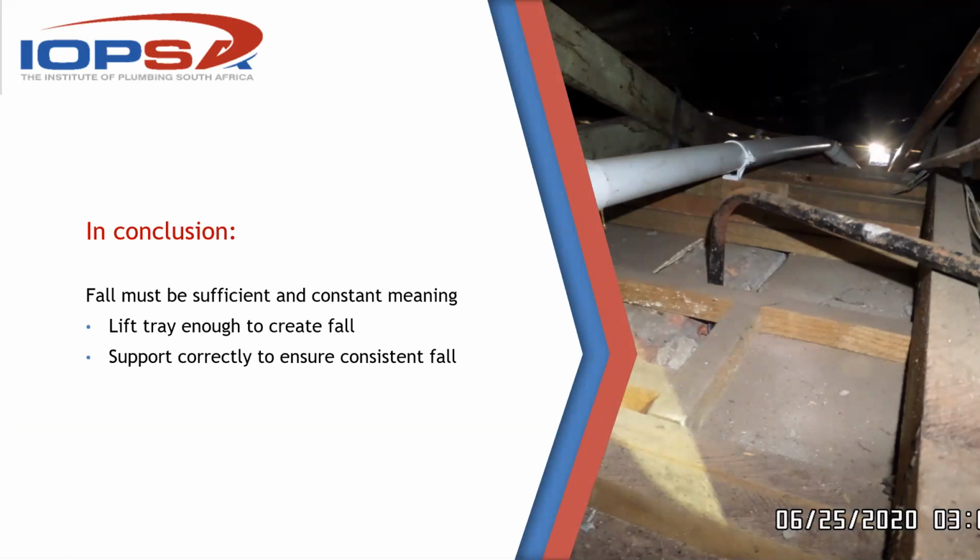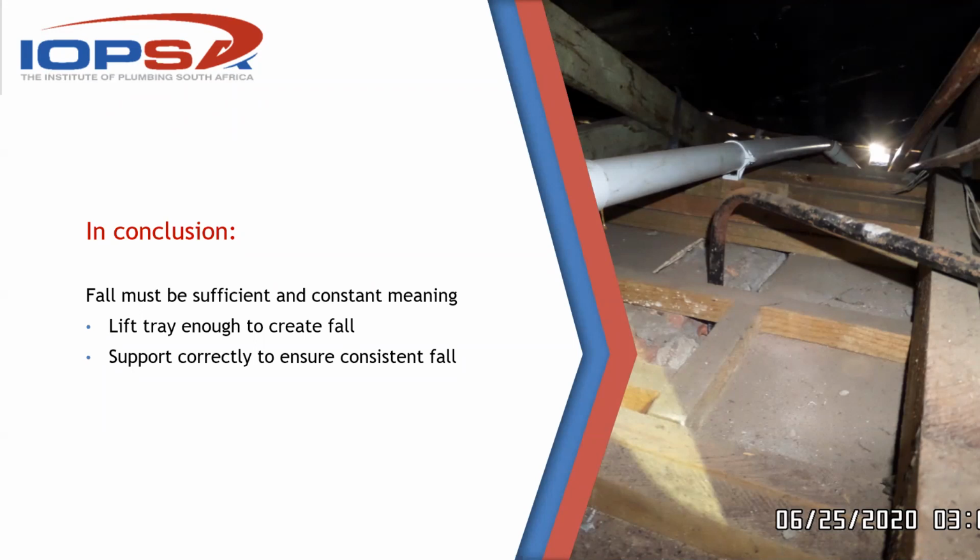You've got to have a fall in a drip tray pipe. Not only must the drip tray itself be sloped towards the outlet, but the pipe from there must fall immediately. I found that if you even have a 50 millimeter or 100 millimeter piece of pipe straight out of the tray, level or slightly back falling, it shuts the whole thing down. So nothing then works and it overflows. It just completely overflows, even if the rest of that pipe has a fall. That initial non-falling piece of pipe will shut that down. So the fall must be sufficient and constant.